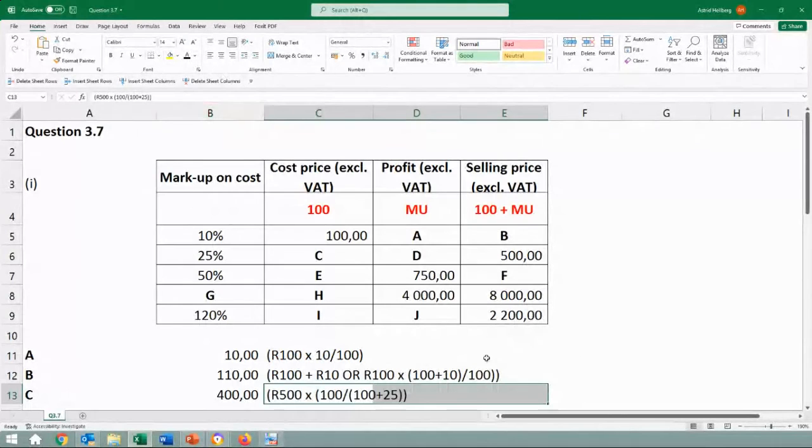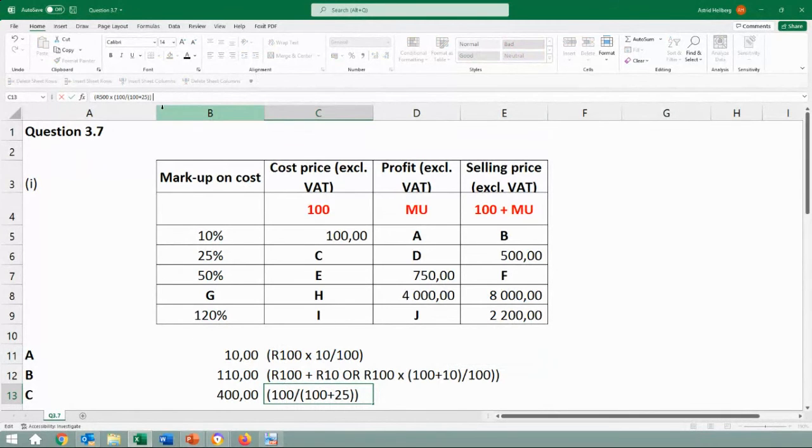So you were close. So what you do is you take that 500, you multiply it by 100, and then you divide it by 125. Or if we take Mbani's method, you would have done the following. You would have done the 500. You would have also divided it by the 100 plus the 25. So that's the 125. So remember that 500 represents the amount after we've added the markup. So that's why it's 125 and not 100. And then we would have multiplied it with the 25 Rand.